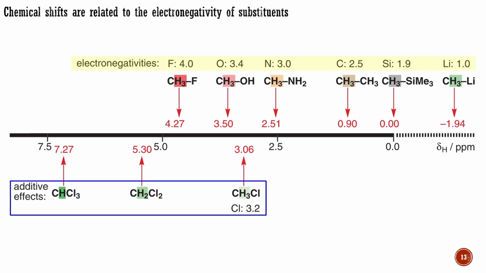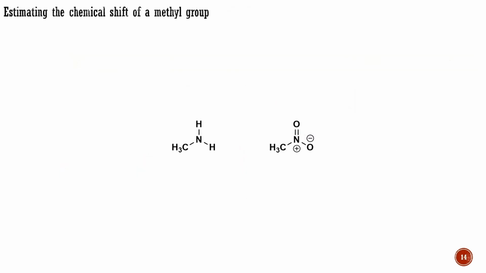Dichloromethane and chloroform are commonly used as solvents, and their shifts will become familiar to you if you look at a lot of spectra. The truth is that chemical shifts and electronegativity are not perfectly correlated. The key property is indeed electron withdrawal, but it is the electron withdrawing power of the whole substituent in comparison with the carbon and hydrogen atoms in the CH skeleton that matters. Methyl groups joined to the same element, say nitrogen, may have very different shifts if the substituent is an amino group or a nitro group. A nitro group is much more electron withdrawing than an amino group.